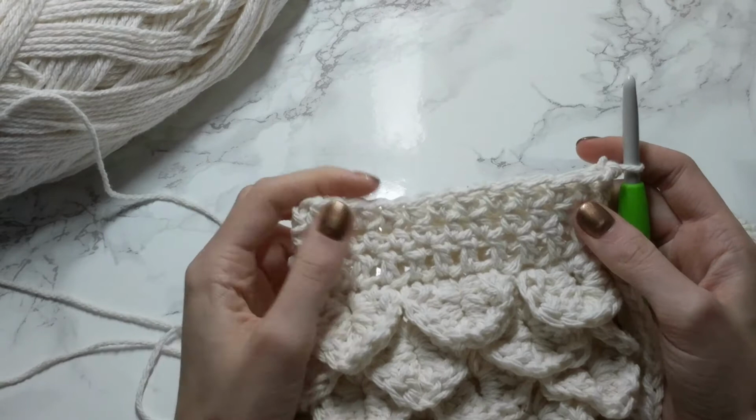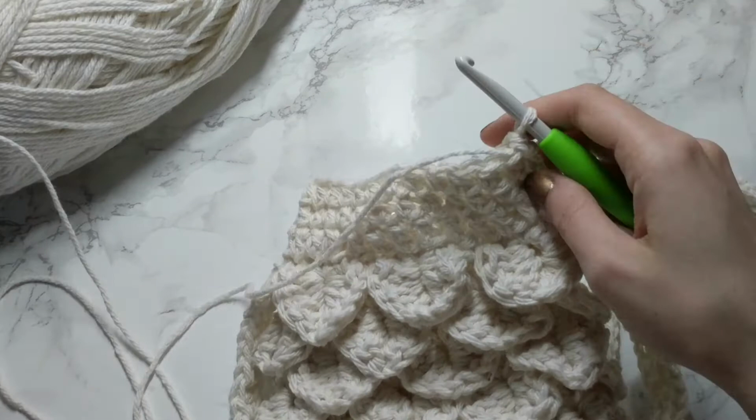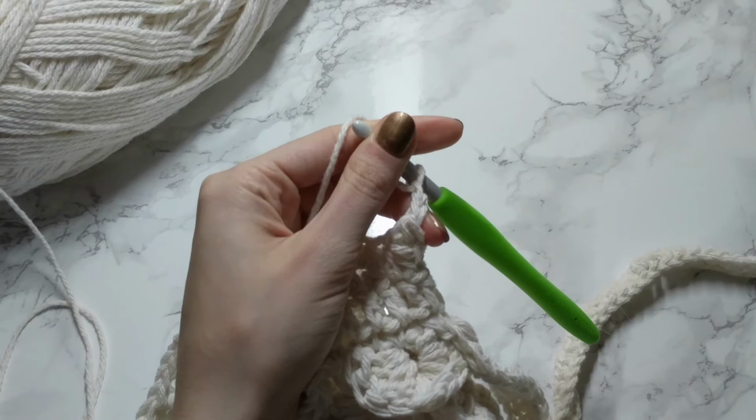Okay, so I did the two rows of half double crochet, and if you think the top portion of this is a little too long or tall, when I'm done with the video, you can always just do one of the half double crochet rows. But now I'm going to do the part where the drawstring will be woven in between.